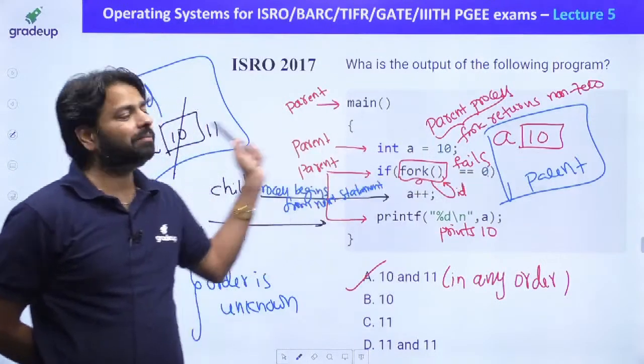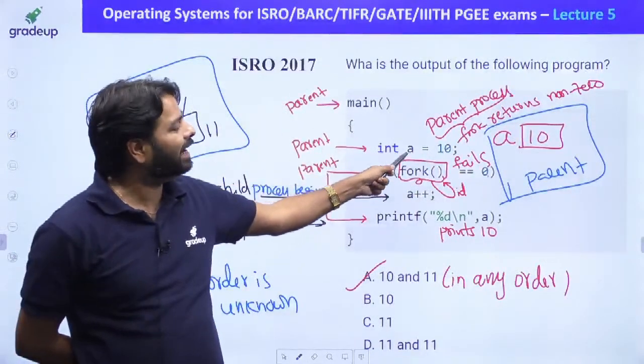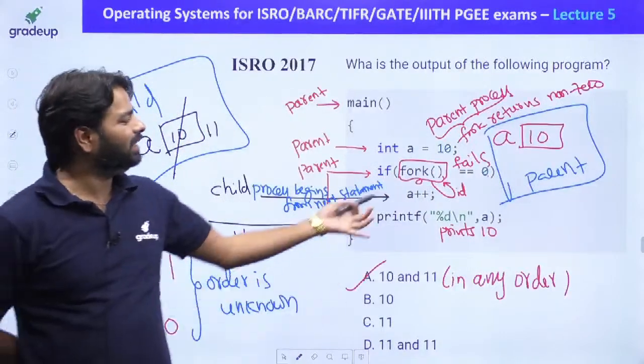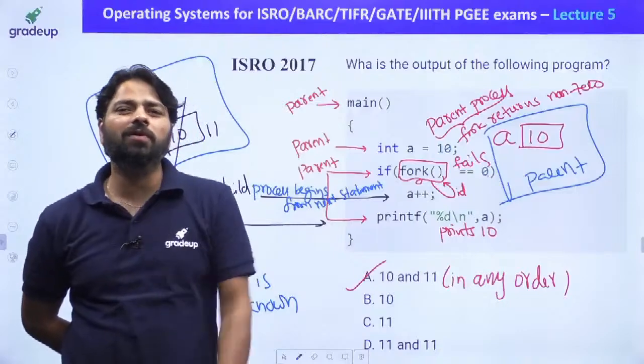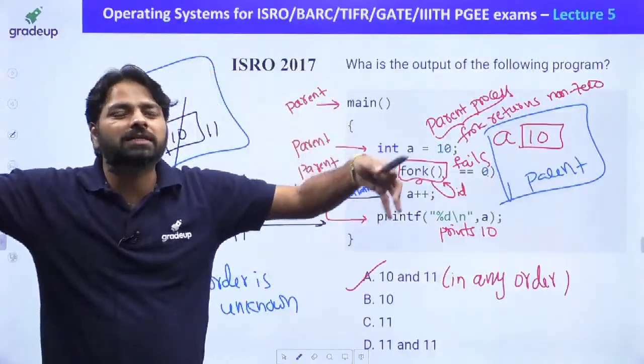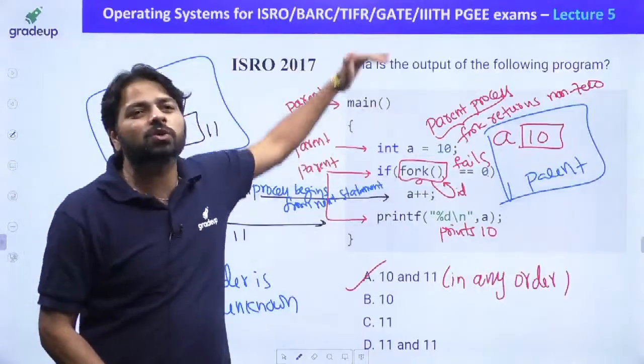Both have different memories. This is not shared by the two. Initially, where is true or false? You need to think in terms of concurrent processes. It's not one program. It is two programs.